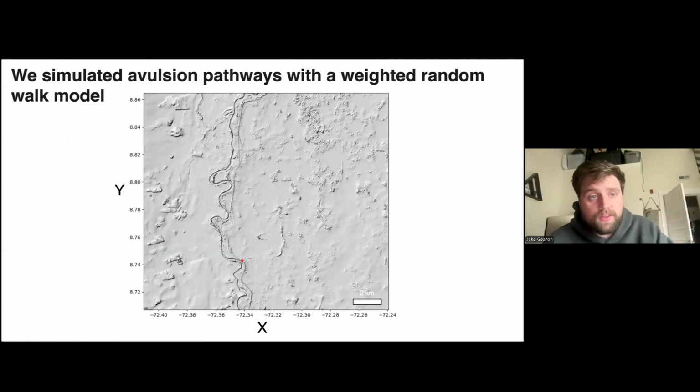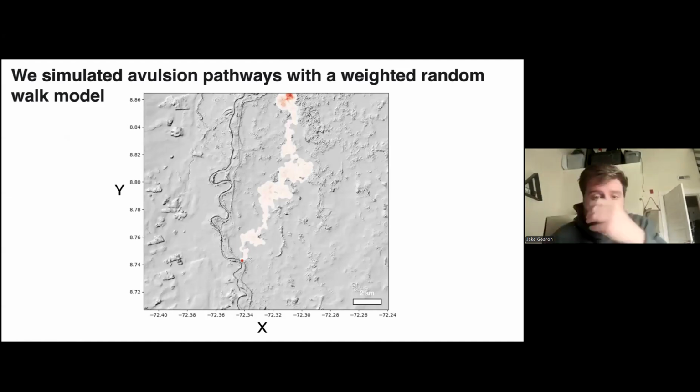And the important thing about Rio Zulia is that it underwent an avulsion event in 2022, but this digital elevation information is from 2013. So we know where the avulsion occurred, this red dot on the screen here, and we also have the topographic information from before the avulsion occurred, meaning we can test our avulsion pathfinding model on this DEM. Okay, so we can run the model once.